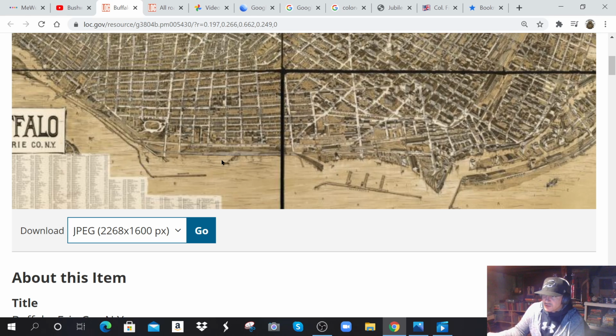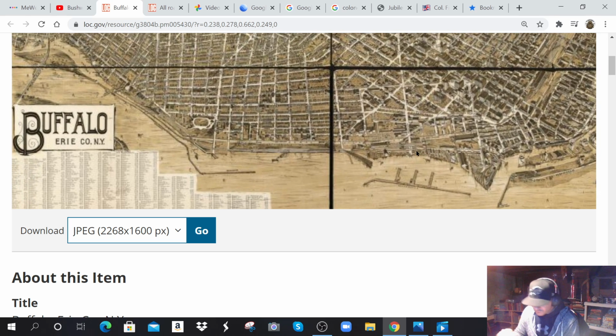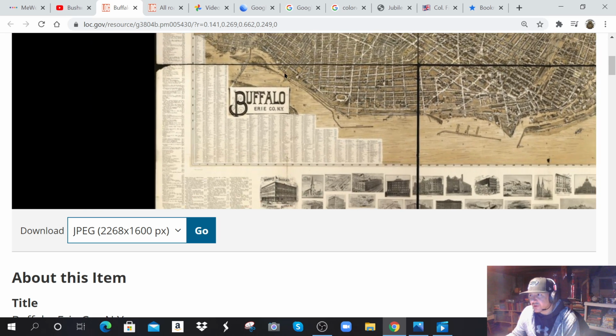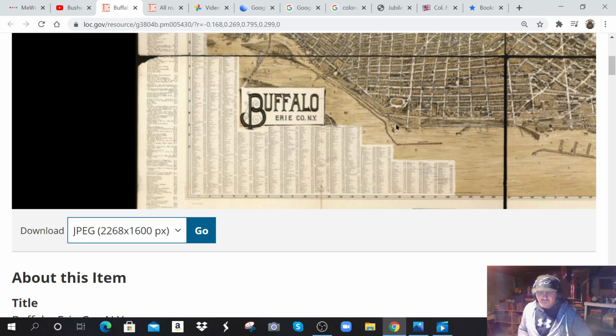I'm putting out there that I believe this was a star fort, and you can confirm for sure that Old Fort Niagara is a star fort. You can look at it right now and see that it's a star fort for sure. And on the other side, in Canada, there is an old fort there too that I believe also was a star fort. This little piece of land right here is Canada, over where the International Bridge is going to. There probably was a star fort over here too. So on both sides of the river, and where it empties out, star forts all over the place associated with water and waterworks, because we believe that's a form of free, clear energy that they were in with Tartaria and everything.